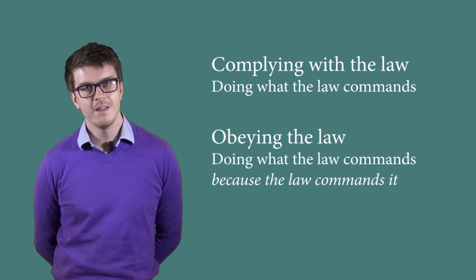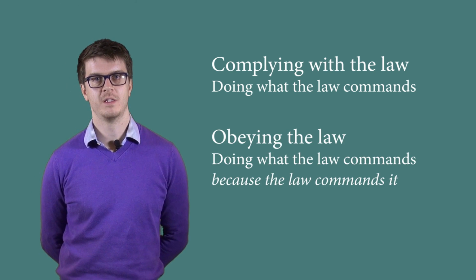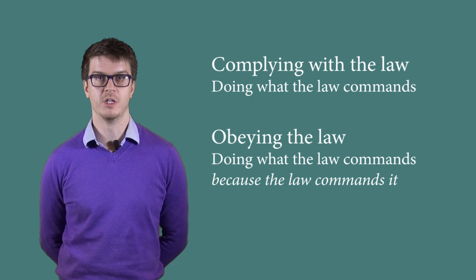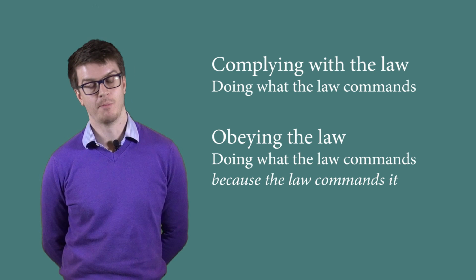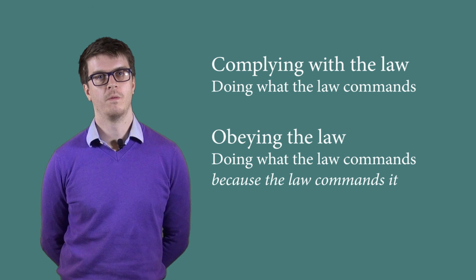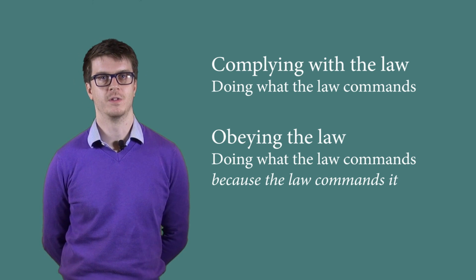By contrast, to obey the law, you must act in accordance with it because it is the law. So if someone pays their income tax only because they don't want to be punished, then they've complied with the law, but they haven't obeyed it. So obeying the law and complying with the law are importantly different.